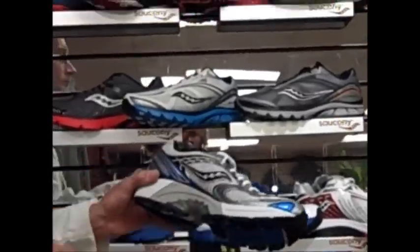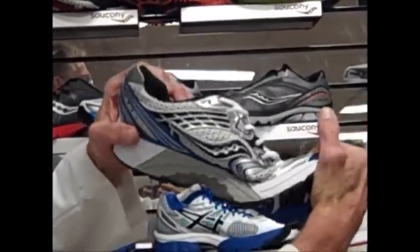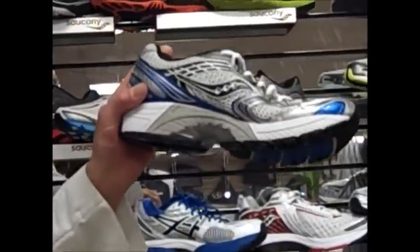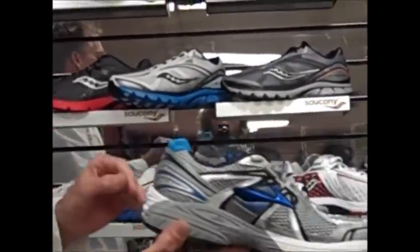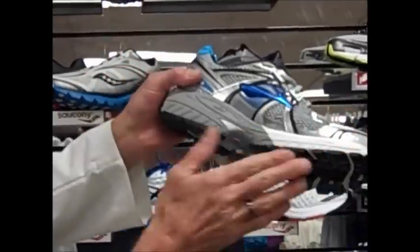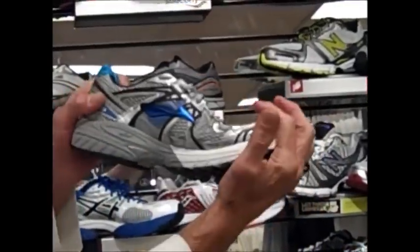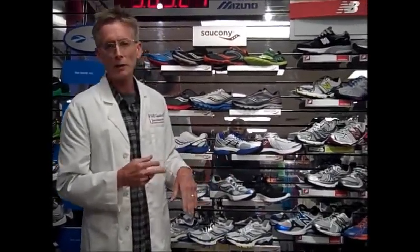Here's another good motion control shoe where we take the toe and the heel area, twist them the opposite way — no bending through the mid-foot. A little bit of plastic there, strong, flexible toe box. Another good stability motion control shoe — we again see minimal movement through this rear foot and mid-foot area, but with a flexible toe box. This is why these are the shoes that we see most marathoners in, and we recommend them to prevent common running-related injuries.